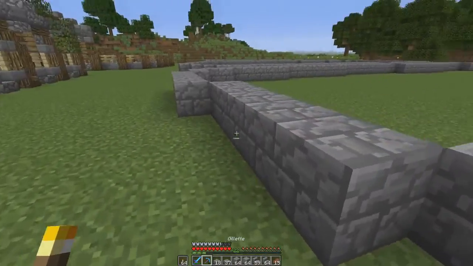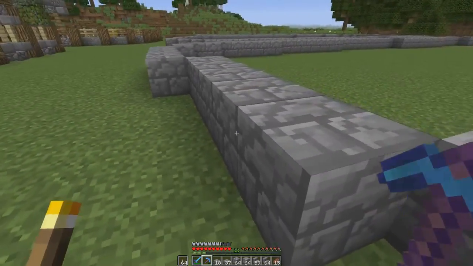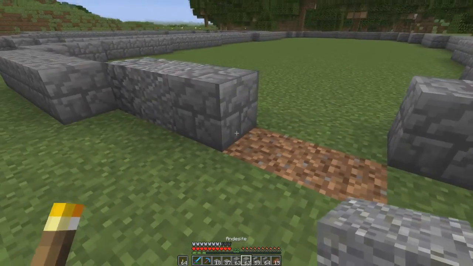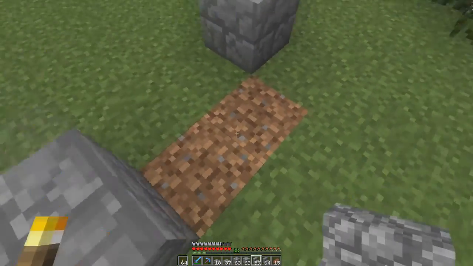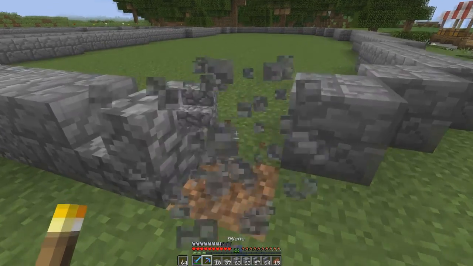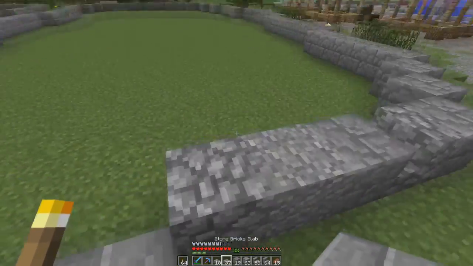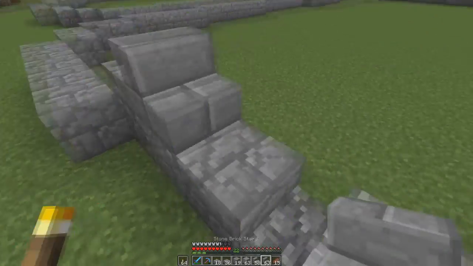Okay, so this wall, I'm not going to do anything particularly special with it really, other than just chop out a few blocks like so, and then do that kind of thing, and then some stairs somehow. Let's do it like, maybe not quite like that. And then just random. I want it to look kind of rustic and worn and old.